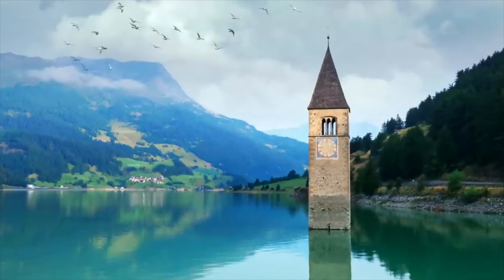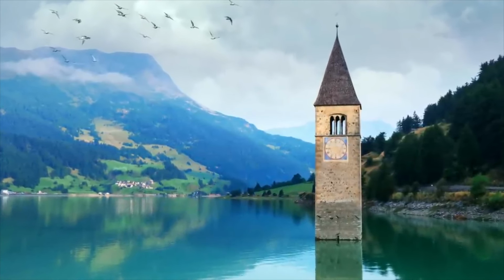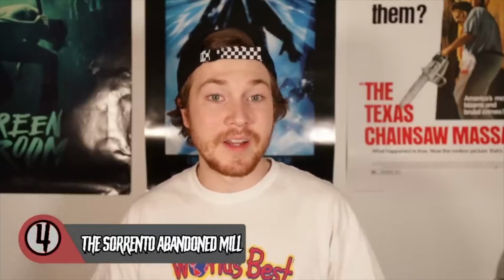These days, you can see the bell tower peeking out from the top of the water. The rest of the church is down below, wallowing in the murky depths. It sort of feels like a water level in a video game, with plenty to explore and frustration abound. I mean, imagine descending into the depths and wading through the many waterlogged chambers hidden below. There could be anything waiting down there. Spirits of wildlife that may have been caught up in the artificial lake. The long lingering ghosts of old churchgoers doomed to float about. It's fascinating and fear-inducing.